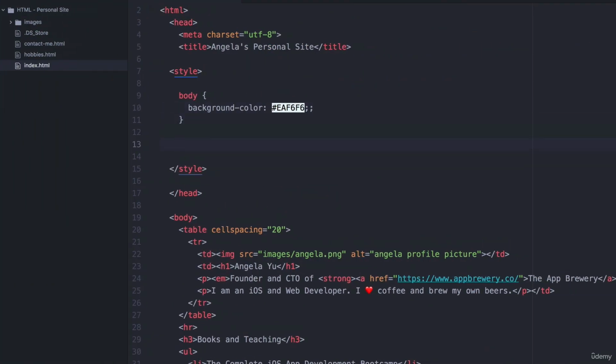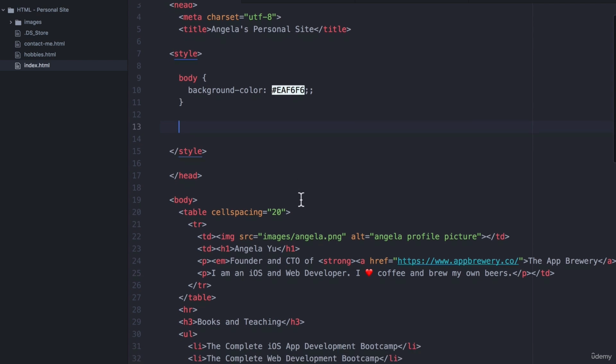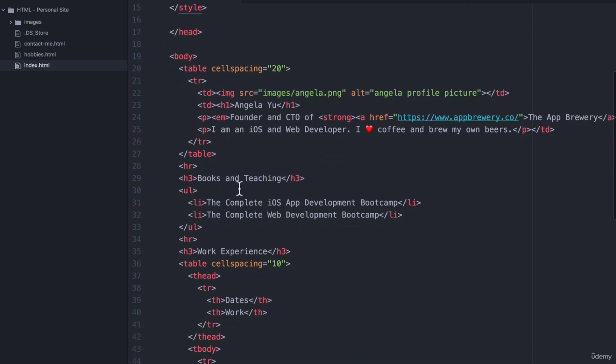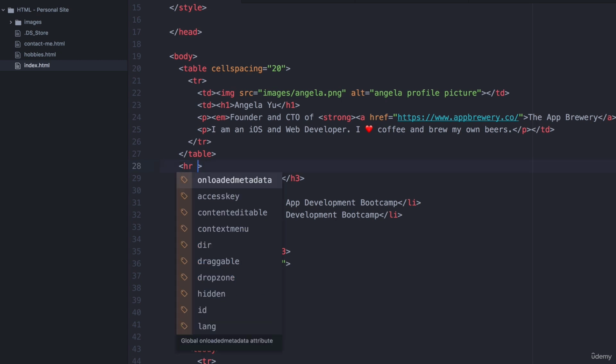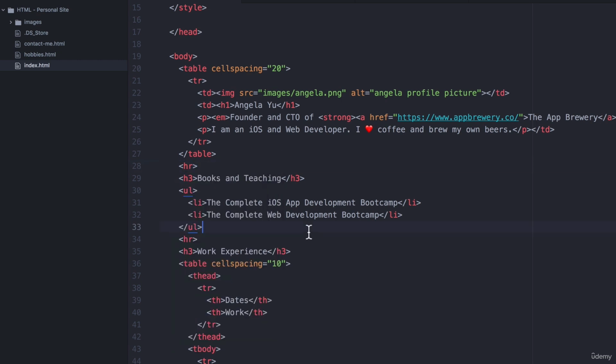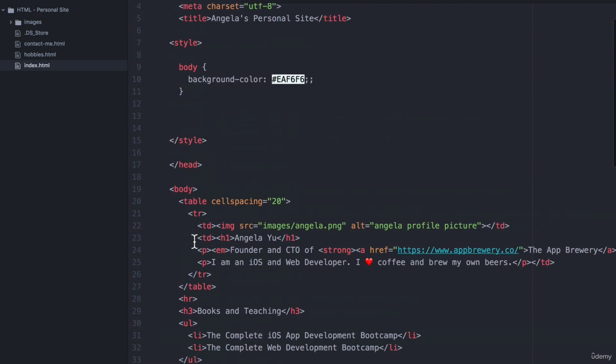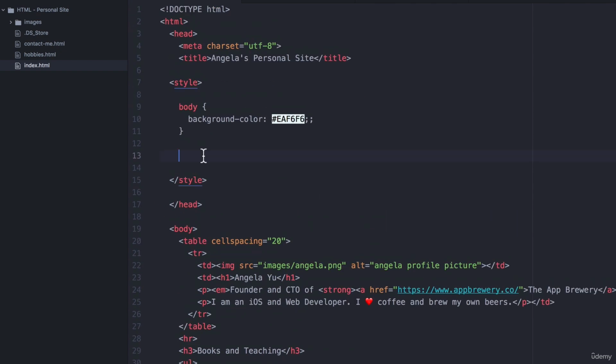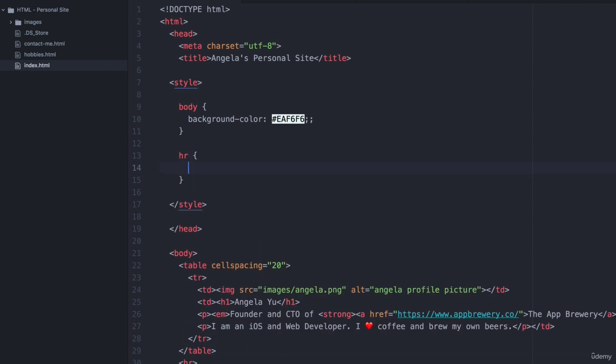And the next thing that we're going to change is what we mentioned before. We want to change the style of something that occurs repeatedly in our code, which is the horizontal rule. Now, instead of having to write the style attribute inside each and every single one of these tags, what I can do is I can simply select it here by saying, let's change the style of all the horizontal rules.